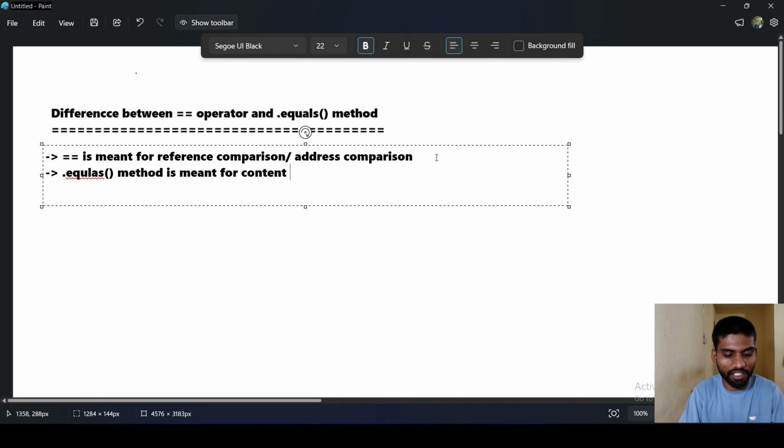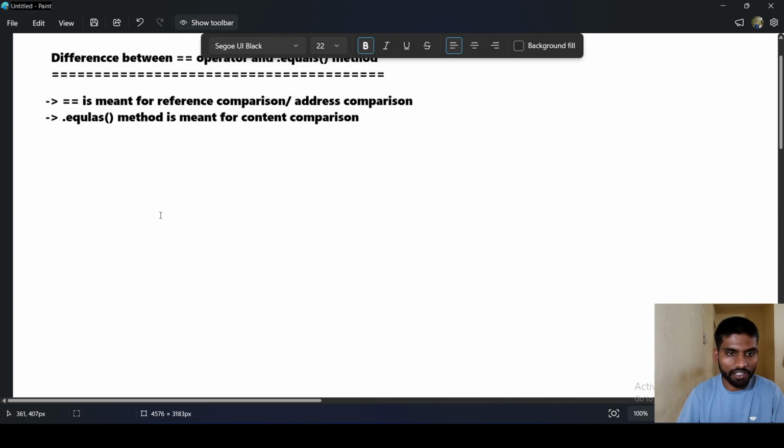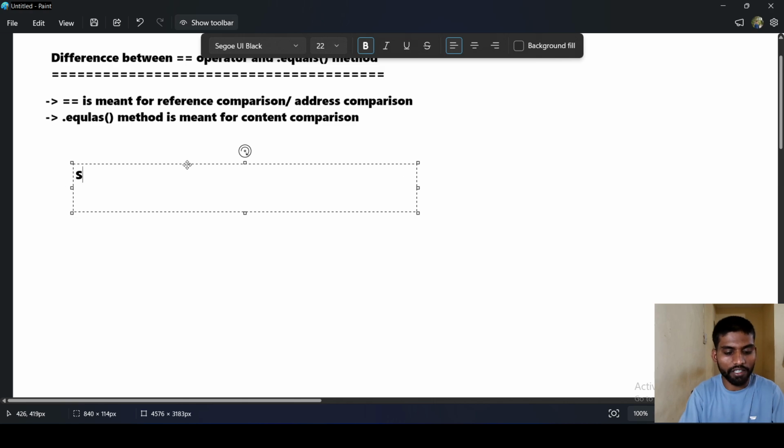What is meant by content comparison, or what is a reference comparison, that I want to show you. Suppose I write one example: String s1 equal to new String Ganesh, String s2 equal to new String Ganesh.